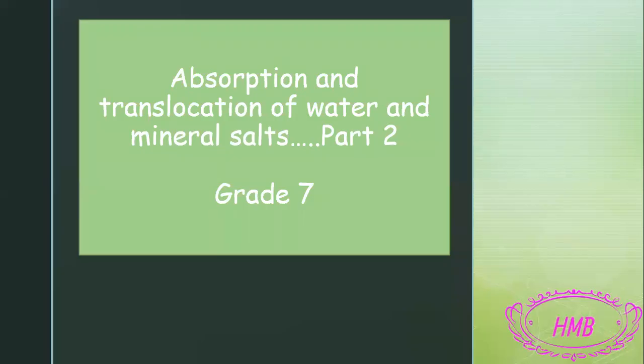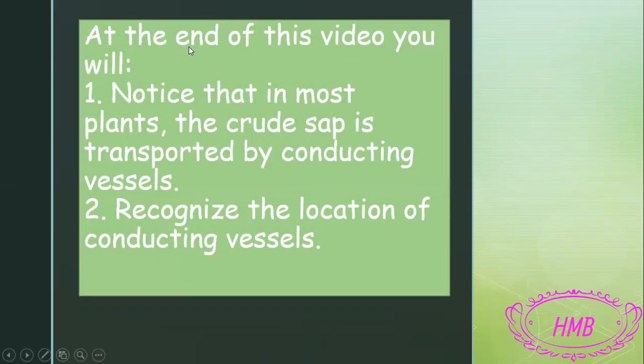Hello, this is part 2 of the video of lesson 2, absorption and the translocation of water and mineral salts. Let's see the objective of this video. At the end of this video, you will notice that in most plants, the crude sap is transported by conducting vessels. Second, we will recognize the location of conducting vessels. Where are conducting vessels located?